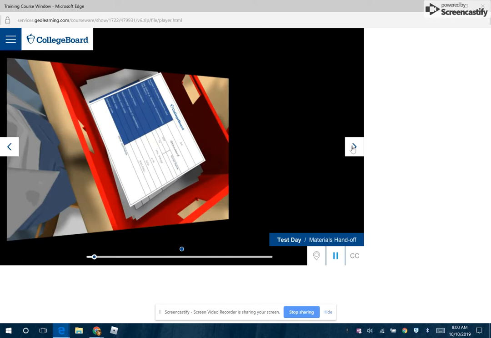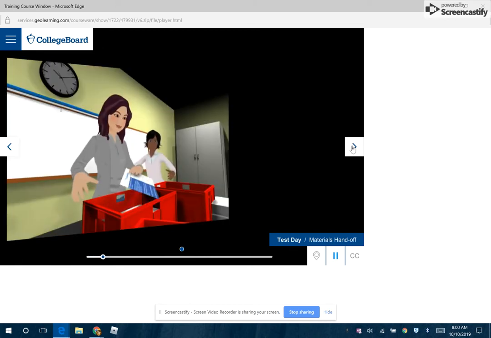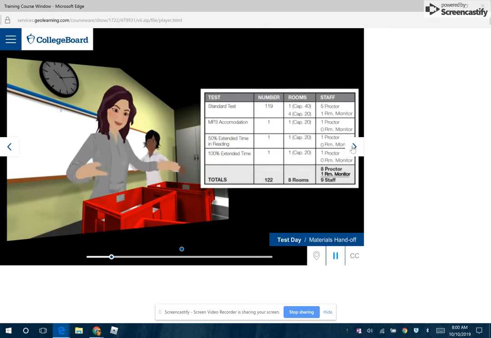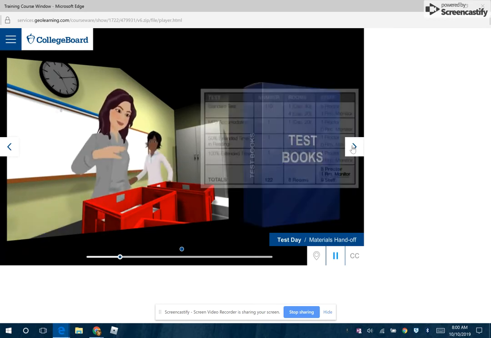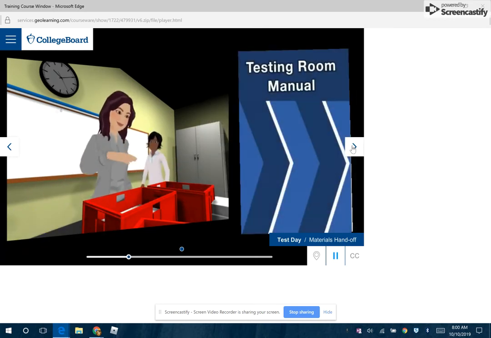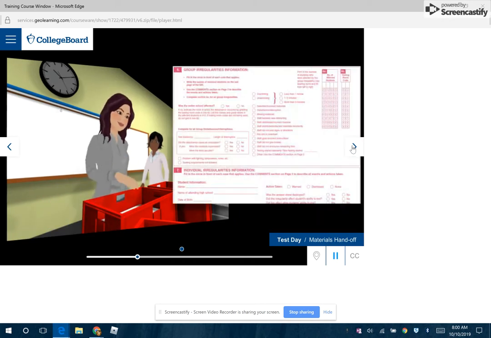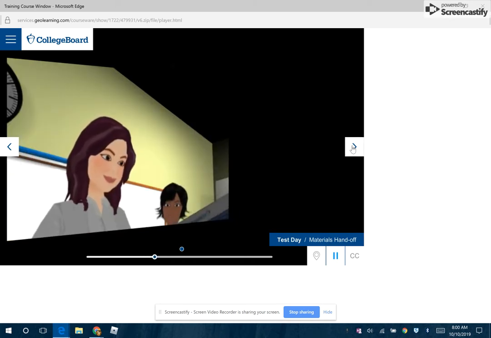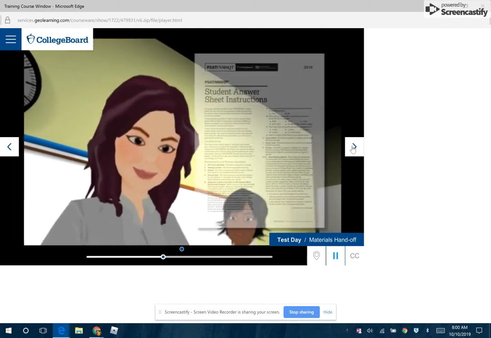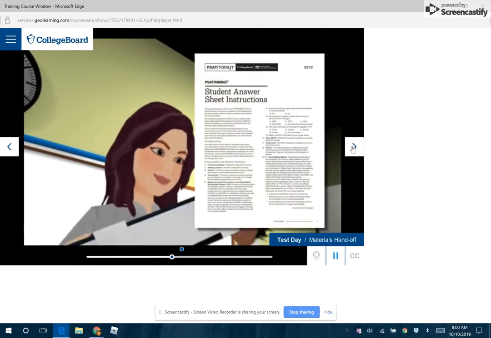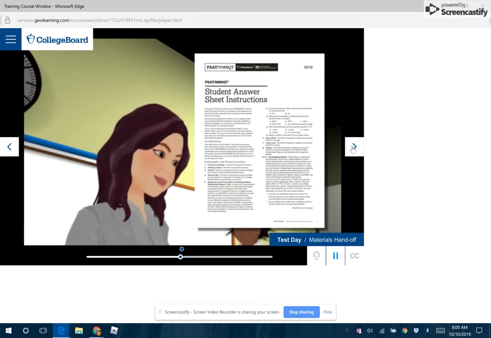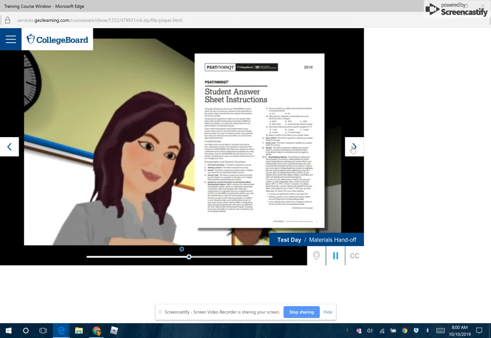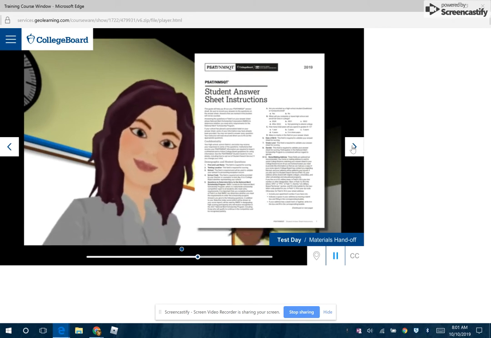Coordinators should have prepared kits to share with you when you get to school. The kits will contain a student list for the room, the correct number of test books and answer sheets, as well as a testing room manual and an irregularity report. If your school did not conduct pre-administration sessions, you'll also receive supplemental handouts to be handed out with answer sheets so students can complete the needed demographic information.